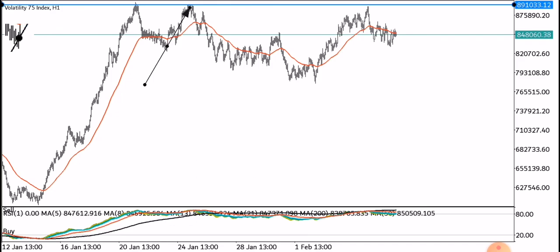The buyers can take it above this, but the sellers are coming in for a huge sell, right? It comes back to this point, and the buyers say, we want to take it up, but no. Then the sellers say, we're going to take it down. At this point, they tried to get more buying entries, but the buyers were not enough to take it above this high. So that's why you got this point. This is a perfect point for you to get in. When you see the lower low, it's a perfect point for you to get in, and you can calculate some pips if you want to, right?